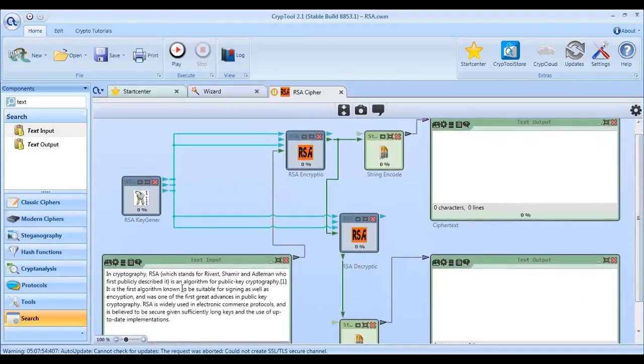I have this input text. Then there are key generation components, through which I got the key. This is the encryption box, from where I got this string encoding output.